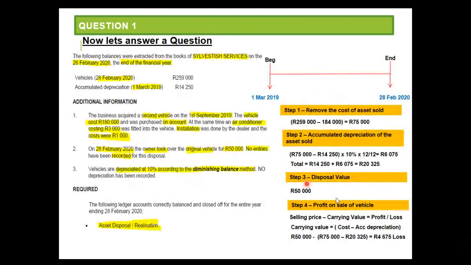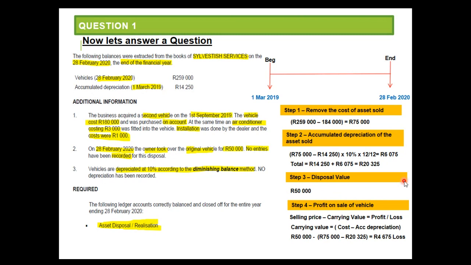Now, step number 3, disposal. Remember again here, the two accounts, how did you dispose? The owner took over. The two accounts are drawings and asset disposal. Again, you must not look at the asset disposal to make a decision about the side. You must look at the drawings. Obviously, drawings are negative owner's equity. Where do drawings increase? On the debit side. It means on the debit side of drawings, I would record this amount of 50,000 and say asset disposal. So if I record on the debit side of drawings, when I go to the asset disposal, I must go to the credit side.